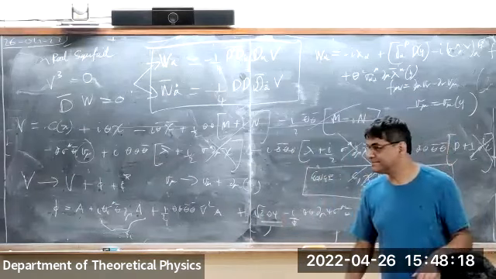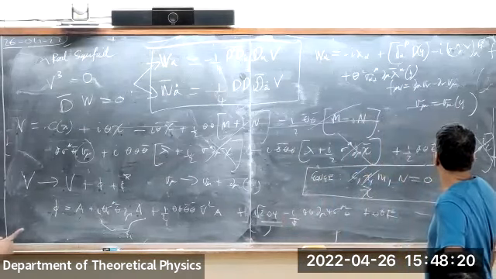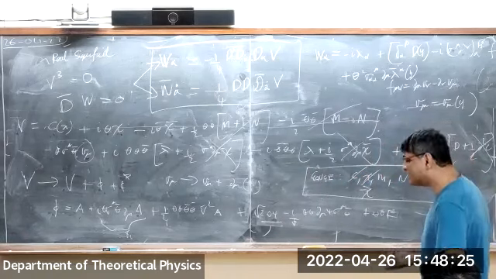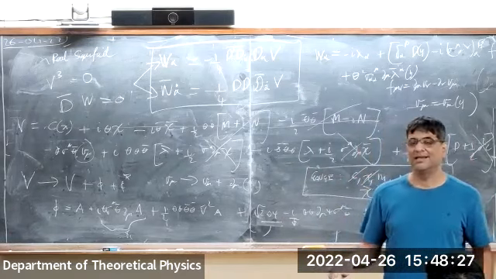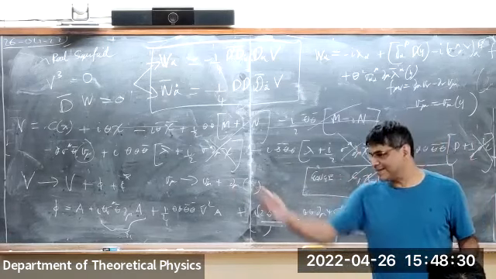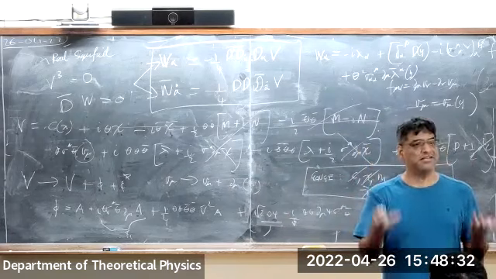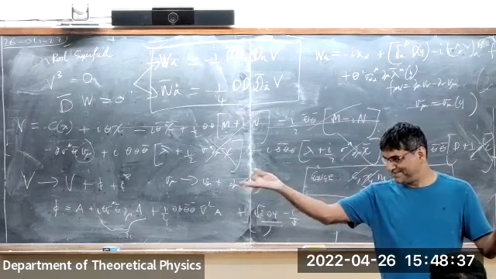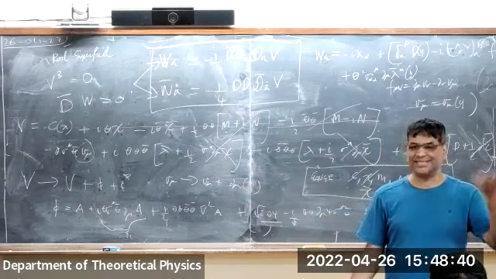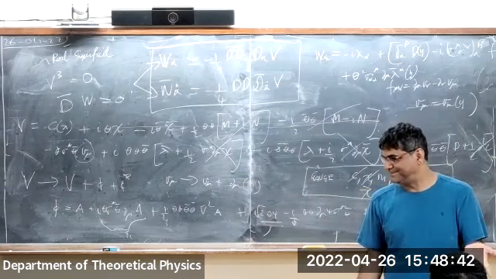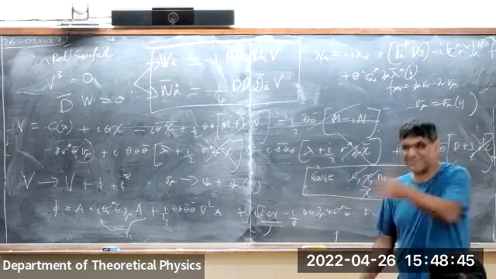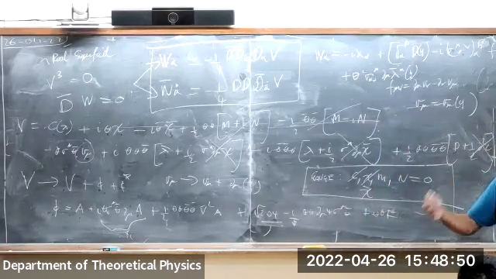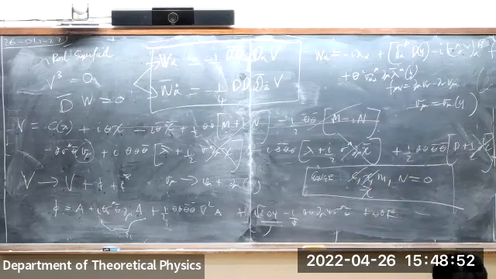These del mu's are with respect to y. With respect to x, it doesn't matter, because x mu and y mu differ by a theta bar. So differentiating with respect to x and differentiating with respect to y is the same thing. It's just a shift, which is constant as far as x is concerned. It doesn't matter.